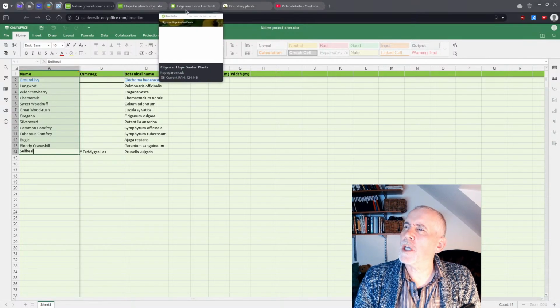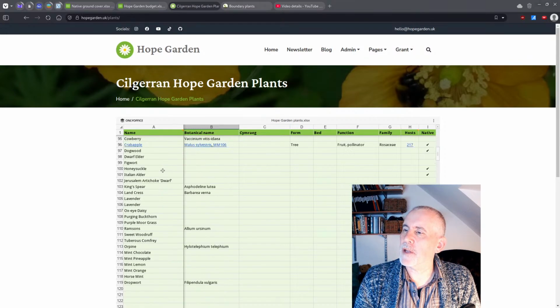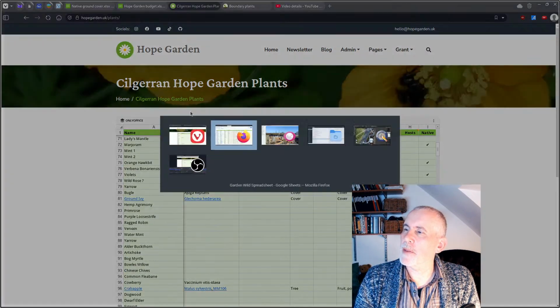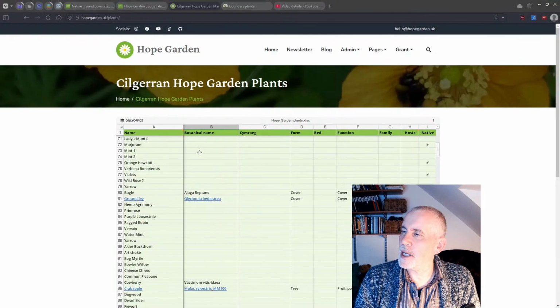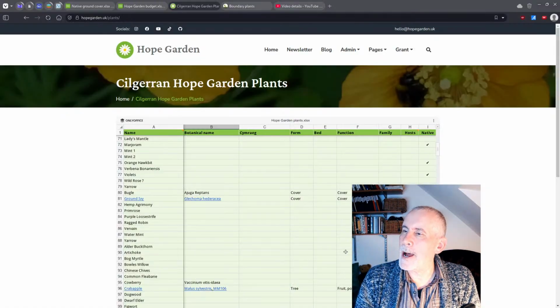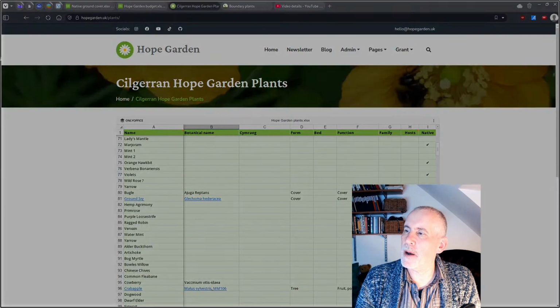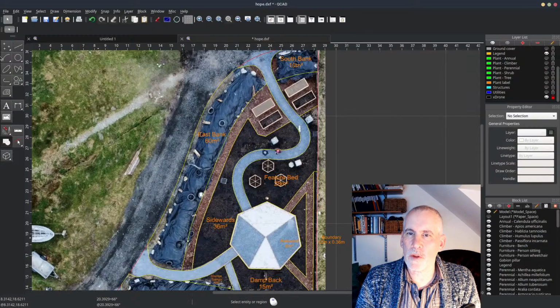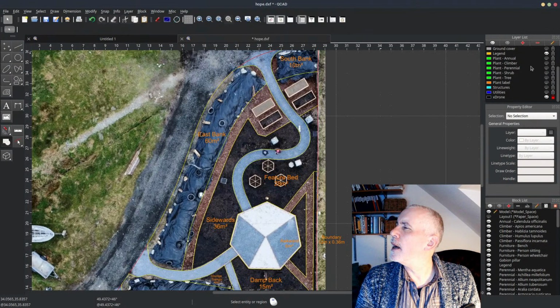What I've also done is got a massive list of the stuff that I've already ordered, and that's all these plants here. These ones all around here, so there's lots of different fruit shrubs and everything, and a whole range of loveliness. And then I'm going to figure out what conditions they like.